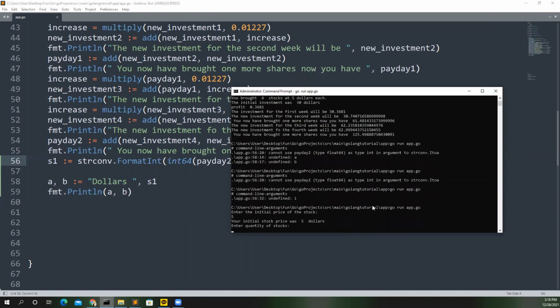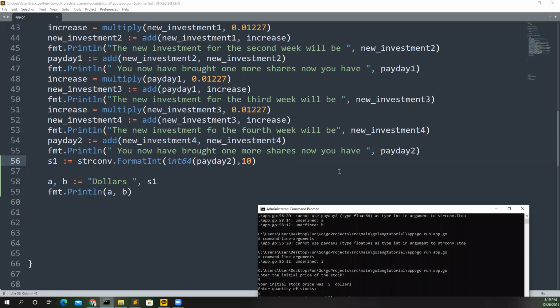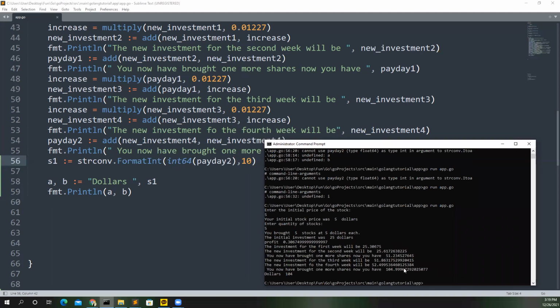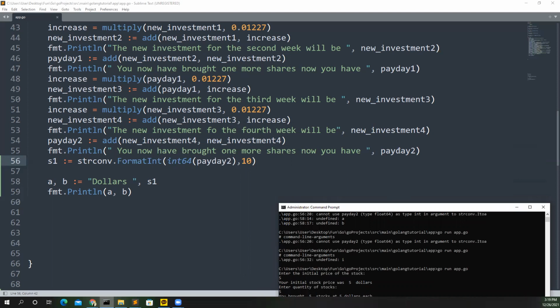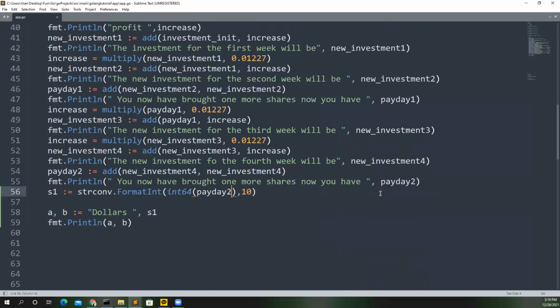Okay, since it's working, good, our program works. It says $604. So what happened is we had this float. Yeah, these are floats. We took this float, called it as an int, and then turned it into a string. We printed this as it is. Now let's test out the swap function that we made.